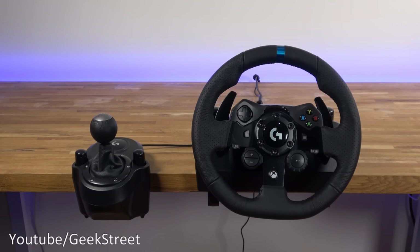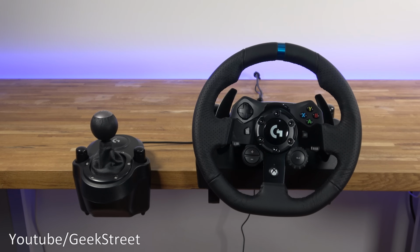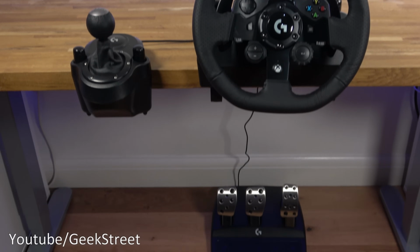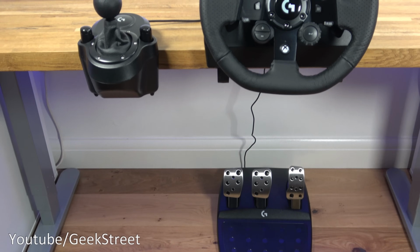So here I've got it installed on my desk, and my desk is actually a kitchen worktop, so it's really thick. See for yourself, it's easily fitted on, and I've had to remove the tabs on the clips at the bottom of the wheel. And if I come down, you can see the pedals just there. So that's probably the most common way of getting it set up.